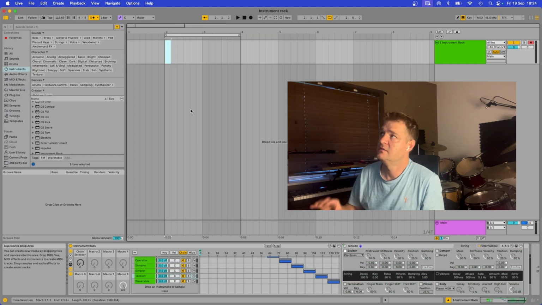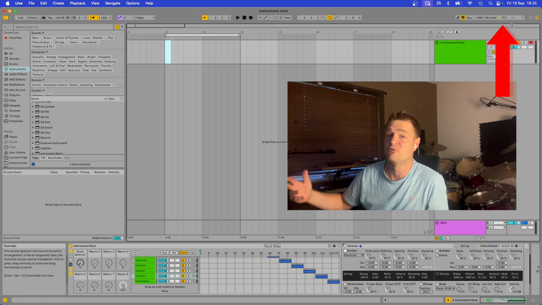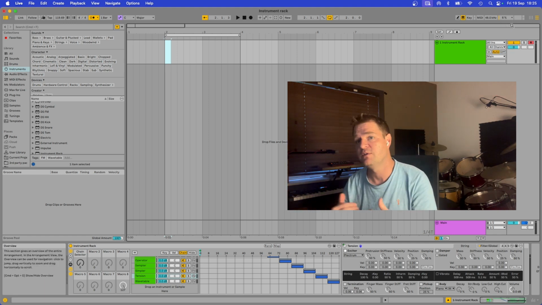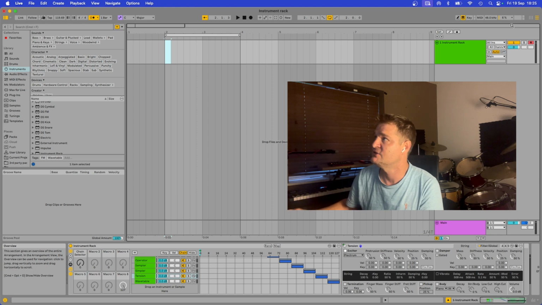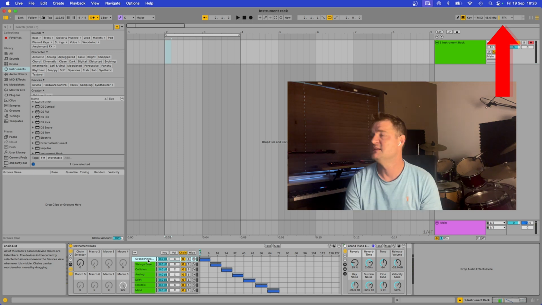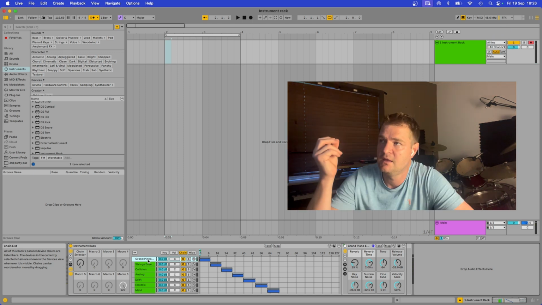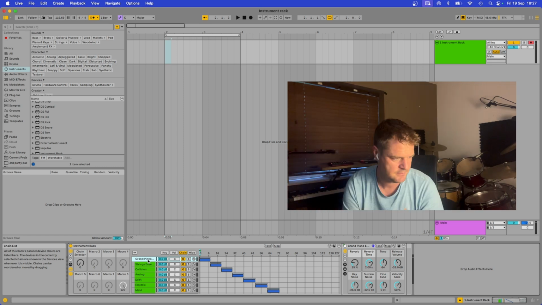So that's now done. The first thing you can notice is now my baseline CPU is hovering at about 6%, so half of where it was before. So turning those 12 instruments off has saved me about 5 or 6% of CPU. Not a lot now, but that adds up in a busy session. As you can see, now when I play the piano, it's a slightly lower number, but it's all small changes. But if you apply this trick, it means that you're in complete control of what instrument is on and coming out of your MIDI keyboard, or which instrument is off. So there's my pro tip.